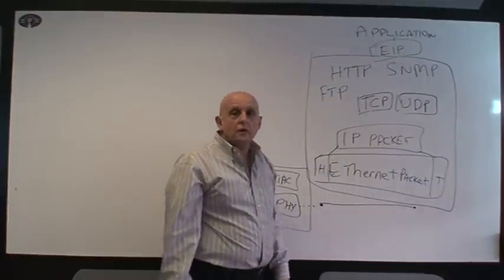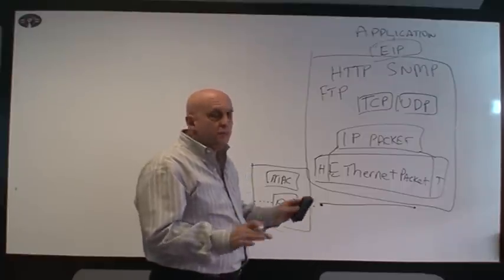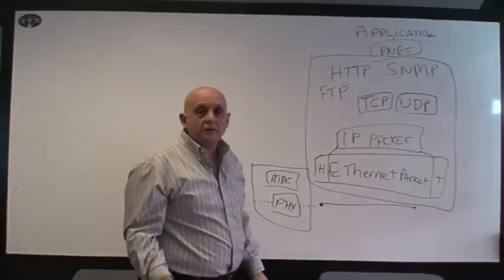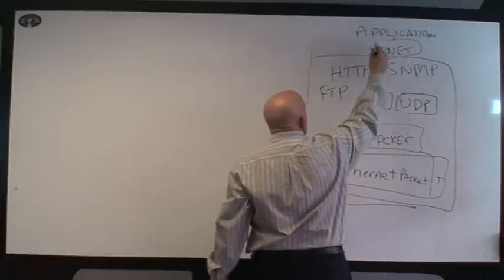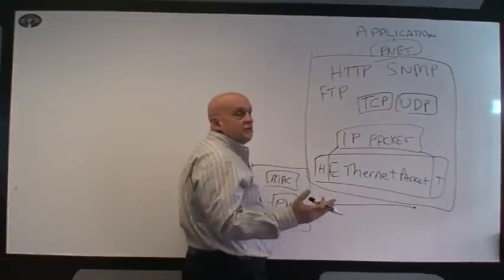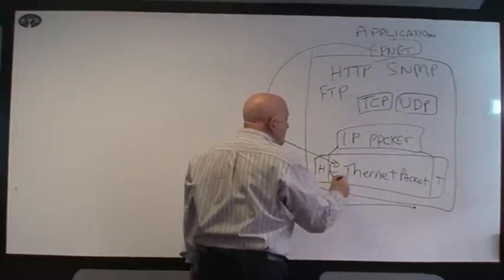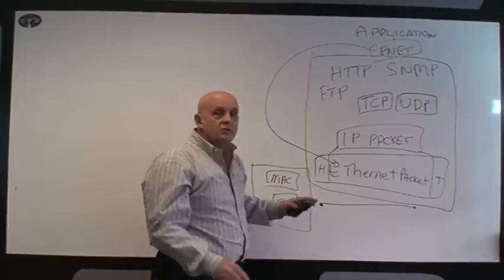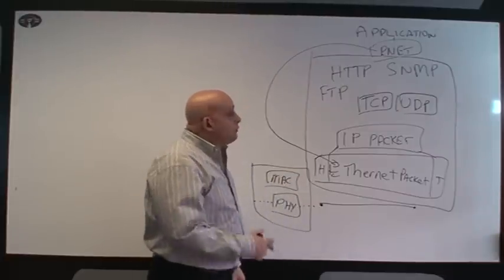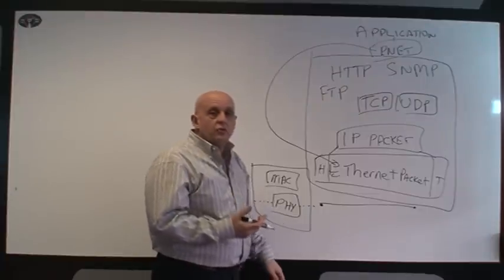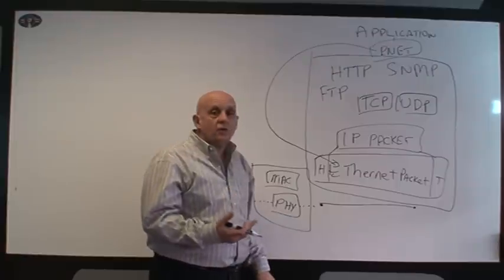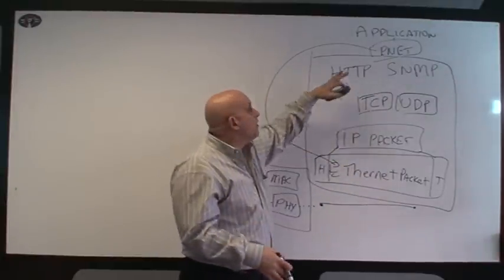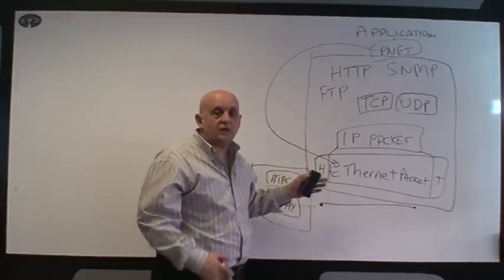So Ethernet IP uses both TCP and UDP. Now what about PROFINET? Is PROFINET the same thing? No, it's not. PROFINET is completely different. If you have PROFINET in your system, all of this is bypassed. And the application says, PROFINET, go and connect and send this data out, that thing's going to go all the way right to the Ethernet packet, bypasses all of this. That's how it achieves the kind of speed that it does is by bypassing all of this other stuff and just filling an Ethernet packet, shoving that Ethernet packet out. So PROFINET has to be highly integrated into the system of the computer. And it's much more difficult to install than Modbus TCP and Ethernet IP is.